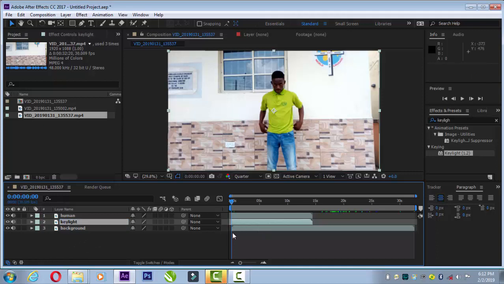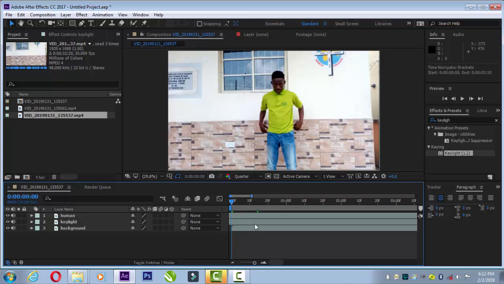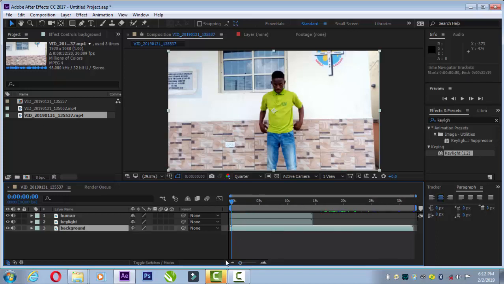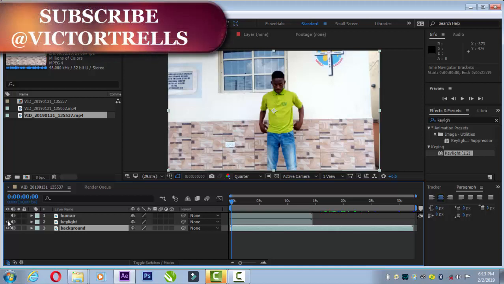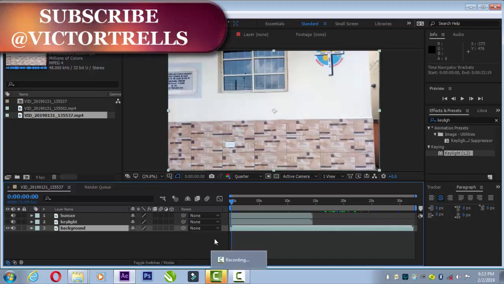So now once you've done this, the next thing you have to do is make sure everything is lined up. You can use the zoom button to zoom, to make sure everything is in accordance. Now you need to check the last layer, which is the background layer, by turning off the other layers at the top. Once I turn them off, you can see that the layer at the bottom is just empty, which is the background layer I told you about, the empty layer at the beginning.